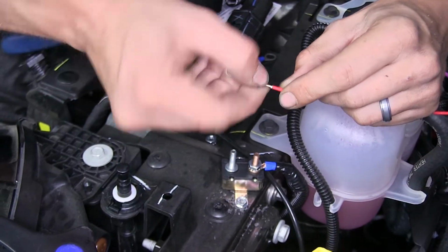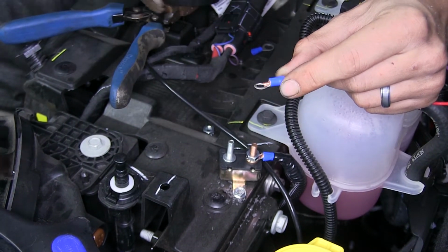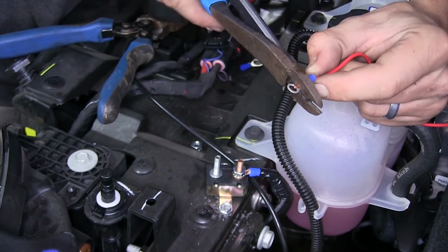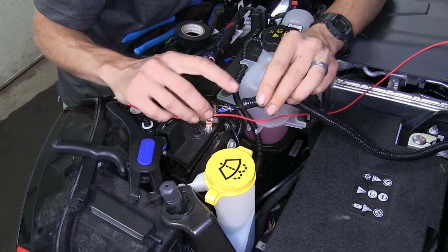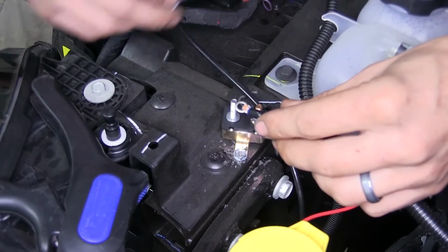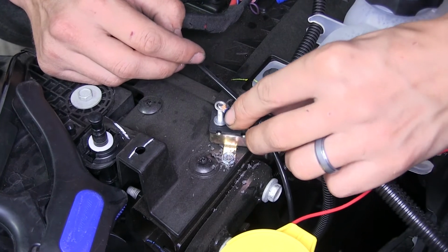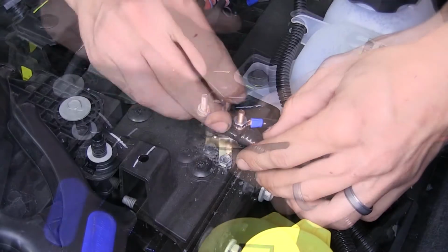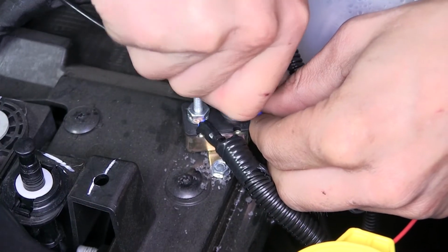We'll take our leftover red wire, strip off some insulation, stick on our other small ring terminal. Okay, we repeated the same process of putting some wire loom over this section of red wire and taping it to our terminal. Now we'll stick this over the auxiliary, the remaining terminal, on our breaker, and install the nut. Now we'll just snug these nuts down.